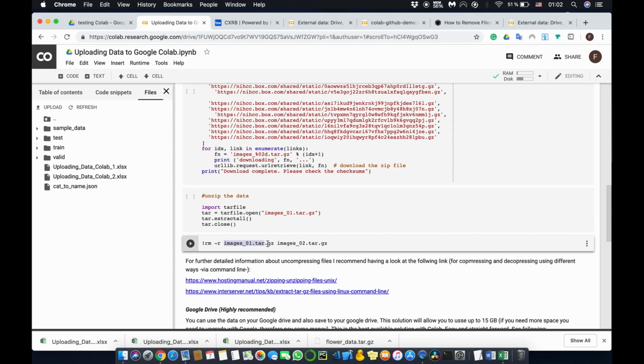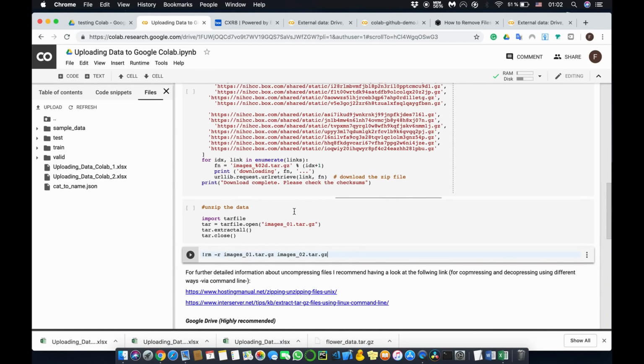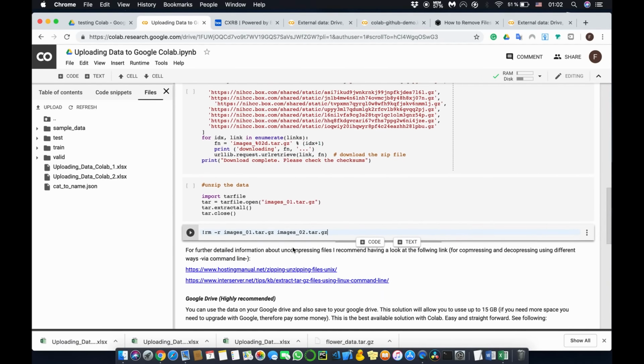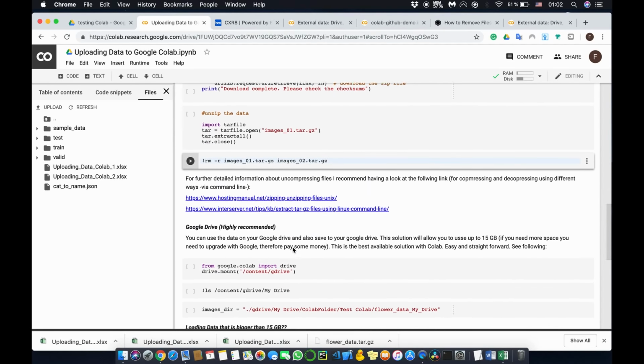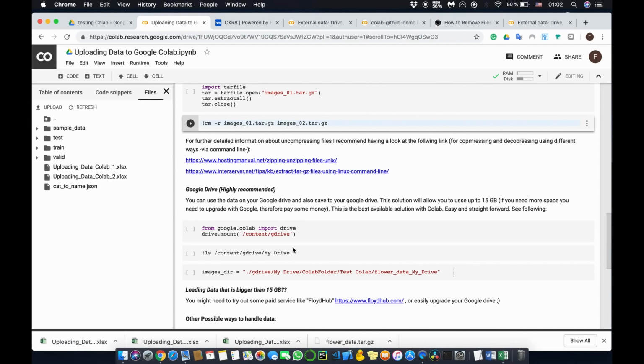So let's say I have all these images zip files downloaded to here, I will remove, for example, the first one and the second one. I can do it for as many files as you want. I haven't run all these three cells because, like I said, it's too much data. You can have a look at it, but it's basically the same way generally.